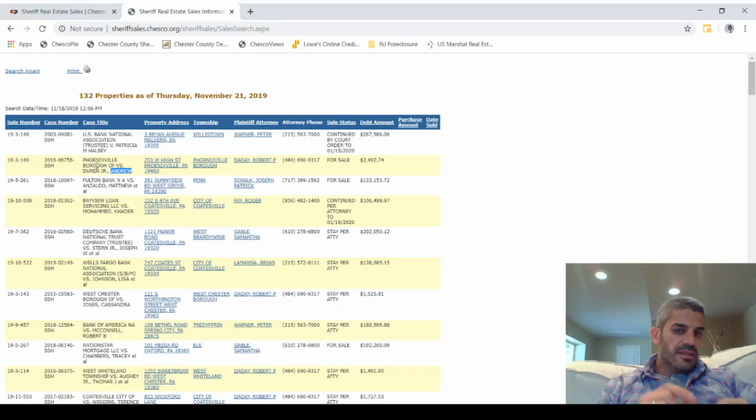And that doesn't tell you whether this person has a mortgage on the property. So yeah, while you see that this debt amount is very small, chances are that this person has a mortgage which holds the first place. So meaning it's the first lien. So hypothetically, if you go to auction, you bid on this property, you get it for $2,492. Well, on the back end of that, you're going to have a mortgage of, say, I don't know, it could be 200,000 that you will be responsible for.